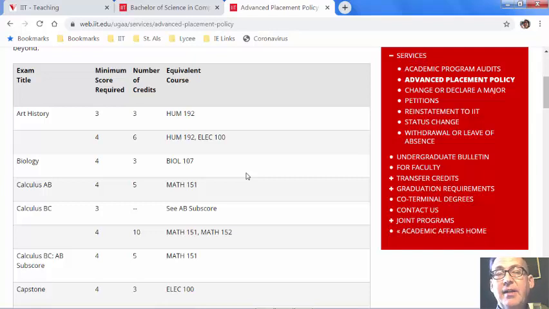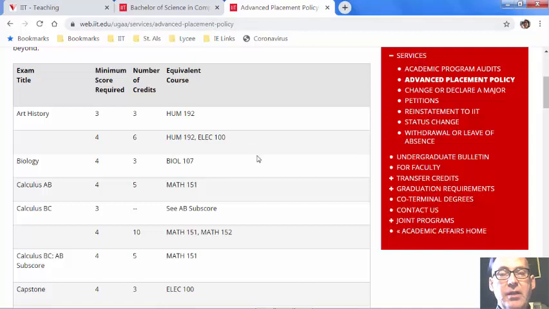So if you are expecting AP credit and maybe we haven't received your scores yet, you can always just communicate those exams to your advisor and what scores you have from previous years, and he can help you plan your courses pending that credit. Similar for IB or A-level or CAPE.